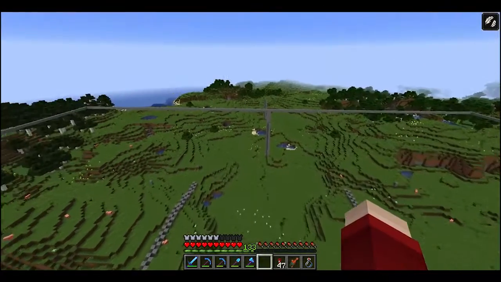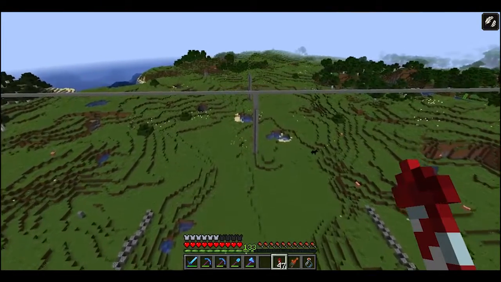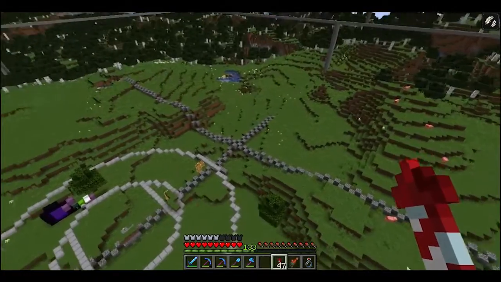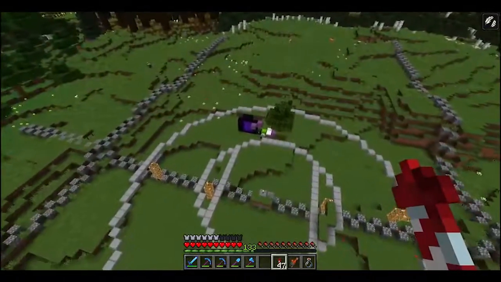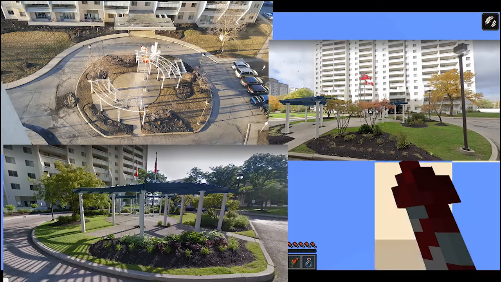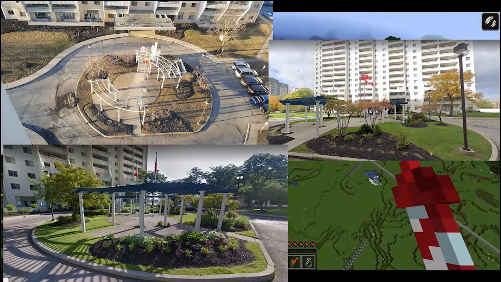What we're working on in this area is going to be a scale model of the building I live in, and it's the sister building. There are two buildings side by side, with a little courtyard area in the middle. That's the part we're working on today. And I will throw some reference pictures on screen if I remember to.